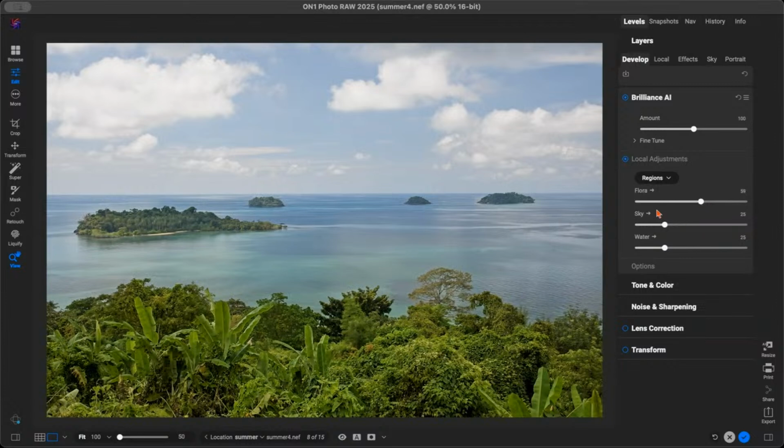Same thing with sky. Depending on the region, it's going to do different things. With the sky slider, this is going to darken the sky and bring in a little bit of contrast so that we can see those darker blues, more of that detail within those clouds, especially if you have a bright background within your scene. This is really great for bringing a little more life into that area and making it a little more evenly exposed. I'm going to pull up on this quite a bit just so it darkens it, because I do want to show a really awesome filter that you can apply to skies like this to bring out a little more interest in them. And then same thing with water. It's going to give it a little bit of a cool temperature, and it's also going to add a little bit of contrast as well.